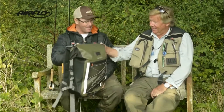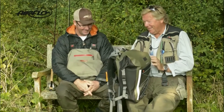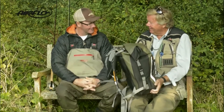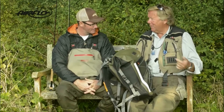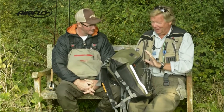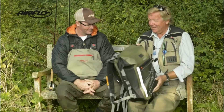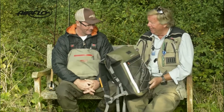Well, Chris, what we've got here is our new fly-dry luggage. I've got the backpacker. I'm going to issue a warning to you now — if you let that out of your hands, they're in serious danger of not getting it back, because that's what I've been looking for for years. For people like me who are not very keen on carrying a big bag, I like to travel light, just the basics: packed lunch, spare reels, fly boxes. That is what I've been looking for for a long time. That is spot on.